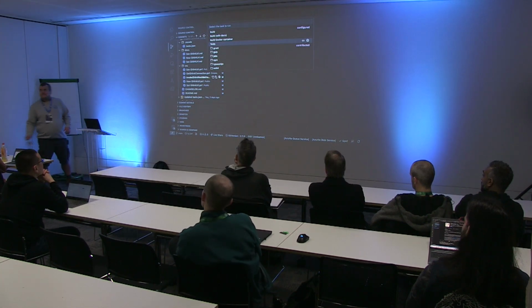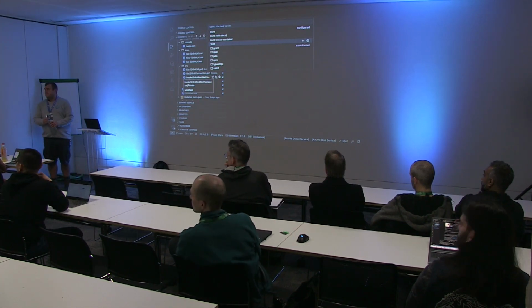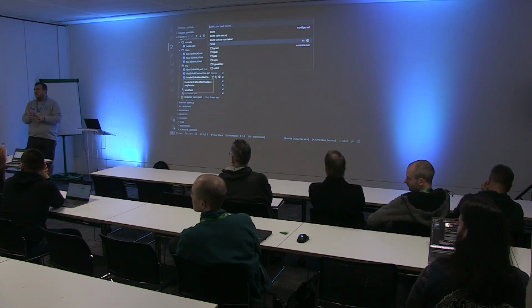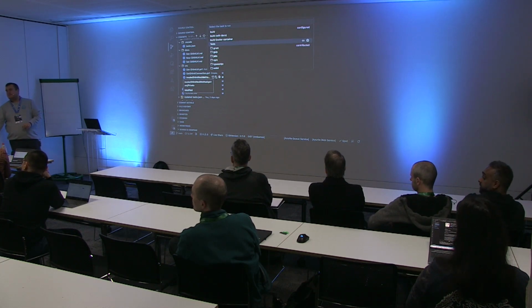Anyone else? Yeah, go for it. I think something important to call out is when you're running your pipeline, to make sure you're running it as close as possible to the environment that your script is actually going to run in. GitHub Actions lets you specify which container you actually want to run in, if it's Windows or Linux. Absolutely. Or what have you, because you might say, oh, it works on my machine.